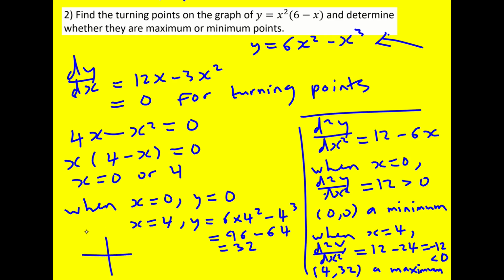Okay, we've got a cubic here, and what is going on? It's a negative cubic, so it's going to be coming down. This is not going to be an accurate representation, but you can see I've got this minimum and then this maximum. You'll always get that for a cubic. I don't think you need to write this down, but it gives you a bit of a feel for the graph. If you get a positive cubic, you'll get a max and then a min. If you get a negative cubic, you'll get a min and then a max. Of course, there are counterexamples because x cubed itself doesn't have either of these, so just be cautious. But if there is a stationary point that's a max or a min, that's how it will work.